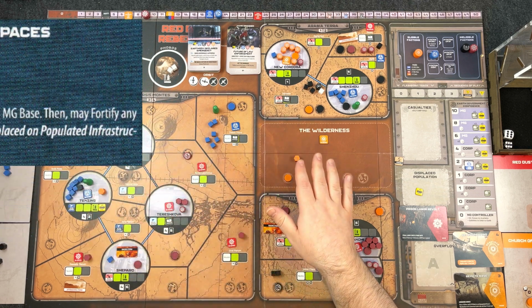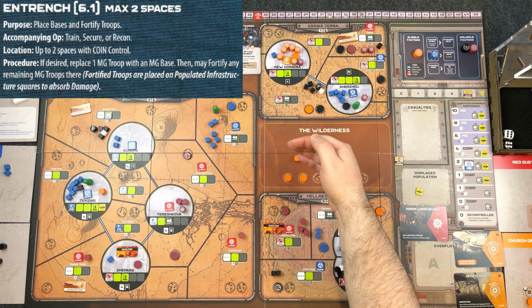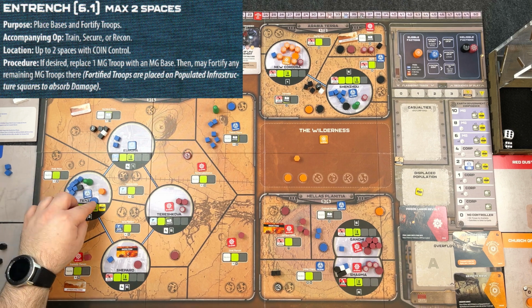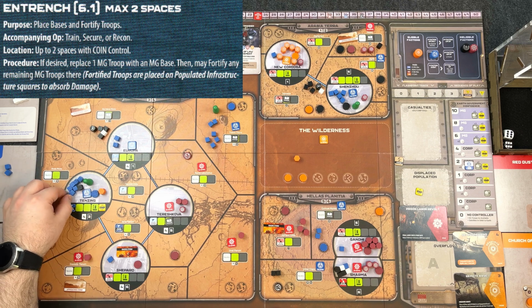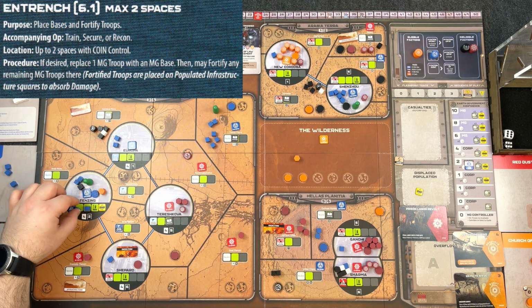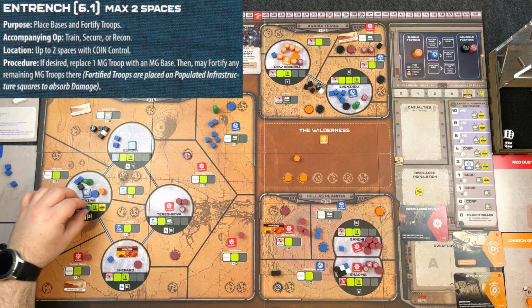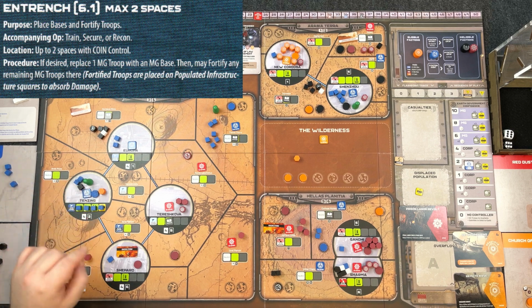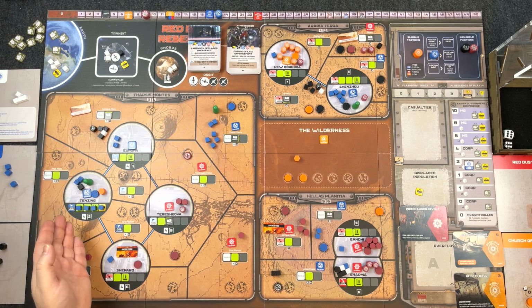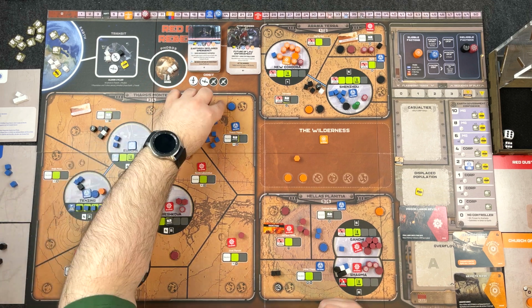And then now we can do entrench or transport. We can do entrench, which is place bases and fortify troops. So up to 2 spaces with coin control, replace 1 MarsGov troop with a base. And then you may fortify any remaining MarsGov troops there. Okay, so do Tenzing. So replace 1. Okay, put a base. And now I'm going to fortify. So fortify means I take the MarsGov troops that are there and place them on the population. They will absorb any damage. So when there would be damage, it would take out population. It doesn't do that. They are secured with troops. So garrison duty, right? And I could do that in 2 spaces with coin control. I have to be able to put a base, right? I don't have another base. I only have 3. I don't know why MarsGov only gets 3 bases. Anyway, that's it for them.